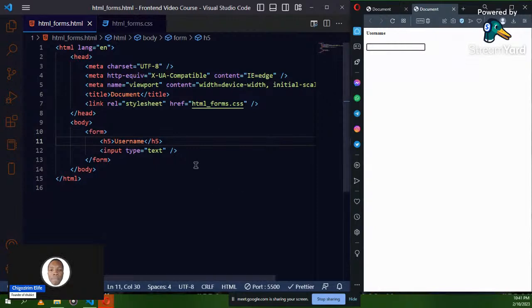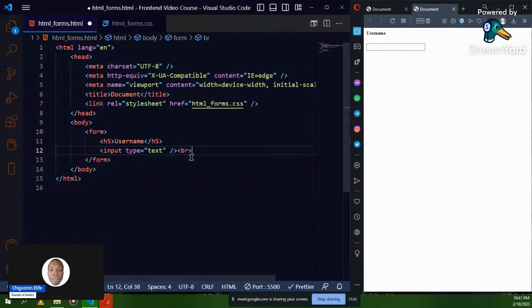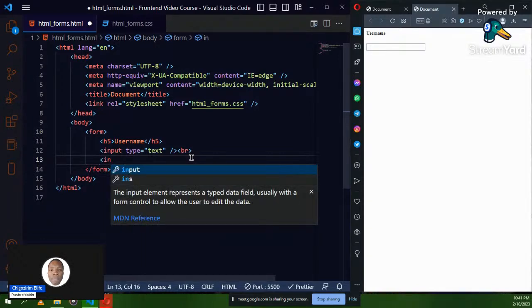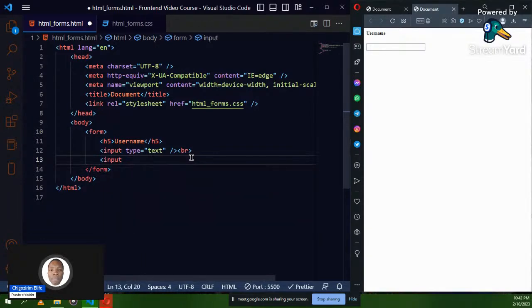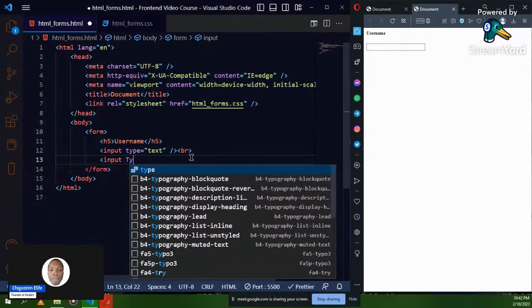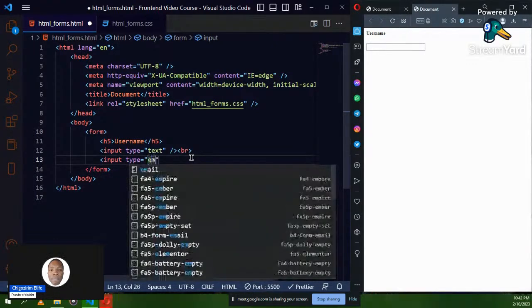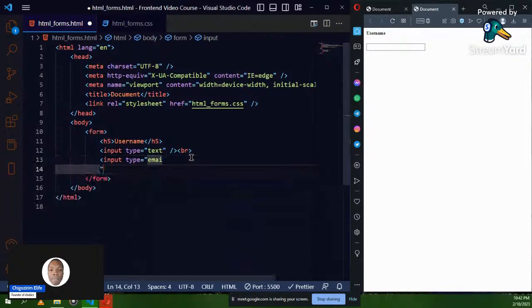You can actually use another type of input. I'm going to break this. You can use another type of input. It can be an email field. So say input, specify the type. So I want it to be an email type. Then close it up.